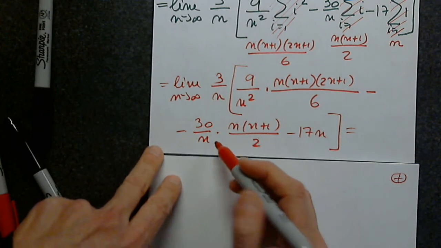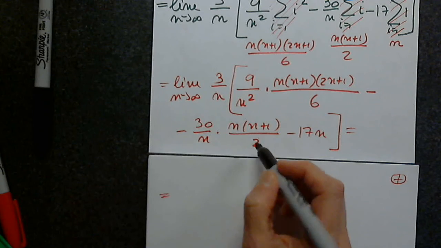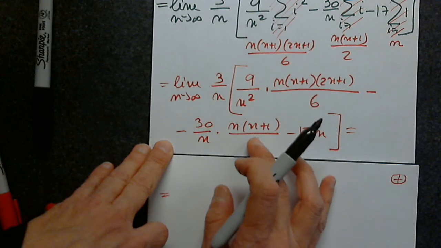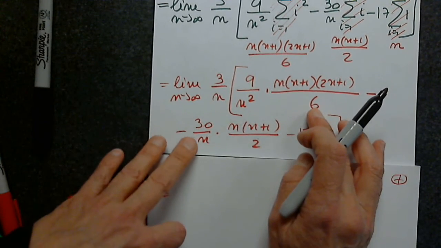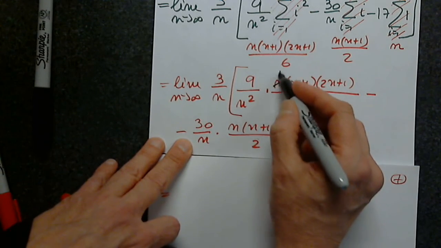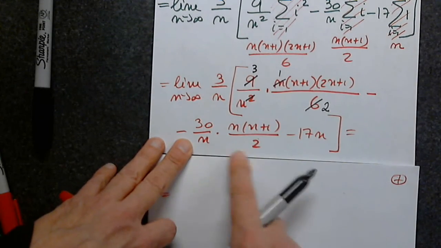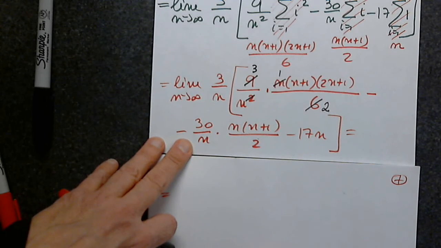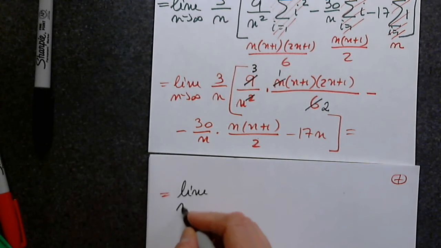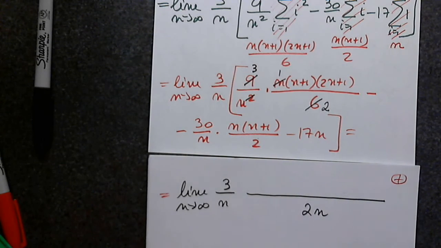So I'm trying to see if it's worth simplifying and what is worth simplifying. So can I simplify the 2? I can, and I get 15 and the n, and there is no denominator here. But then what do I do here? So here I can only simplify by 3 and by 1 n. So I'd rather keep 2n as the least common denominator, because otherwise I have to go back and multiply if I simplify. So then I have limit as n approaches infinity, 3 over n in front, and the least common denominator will be 2n.